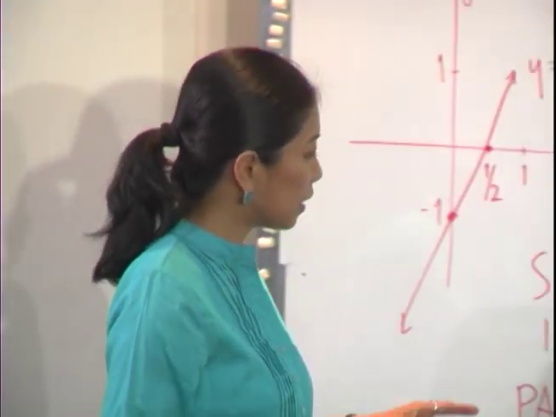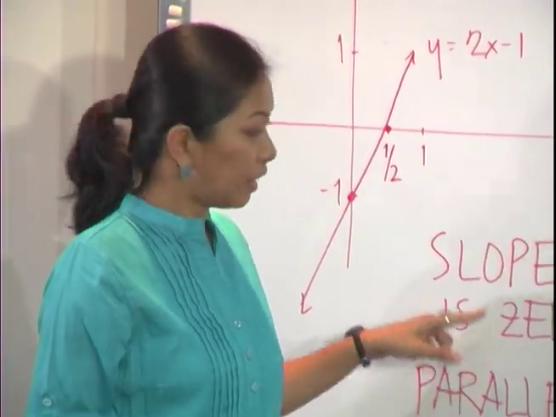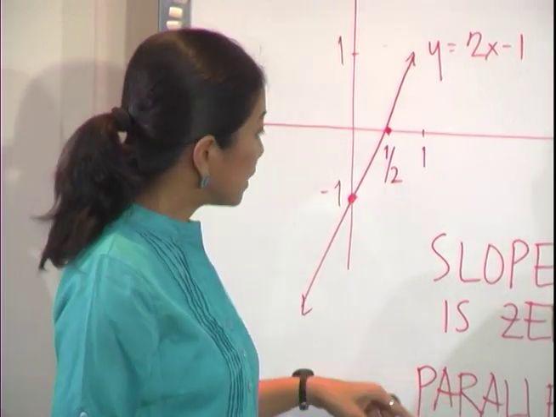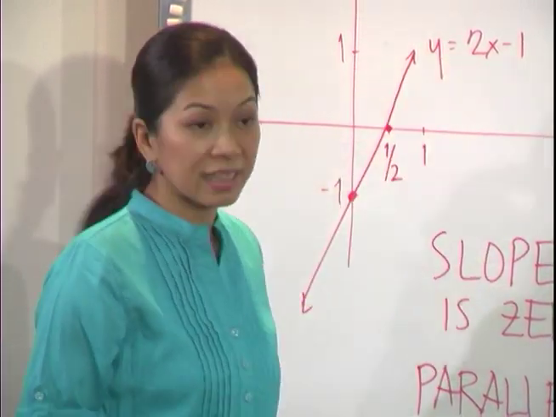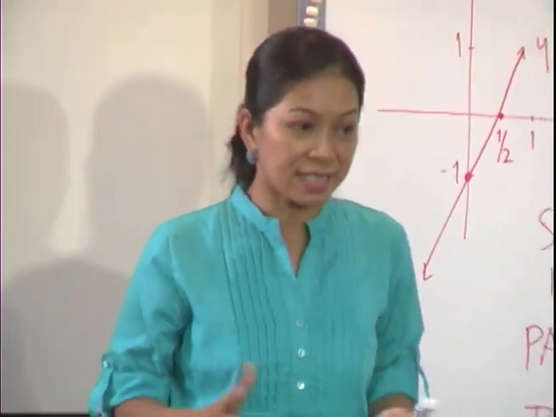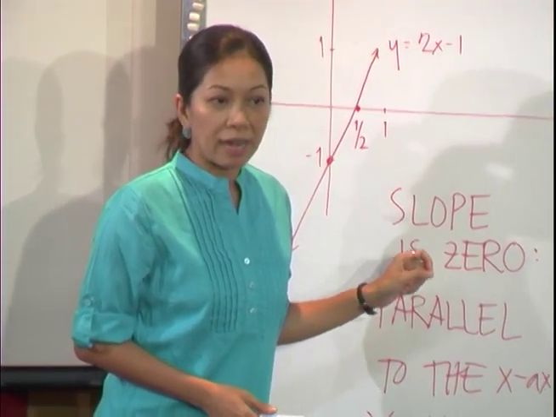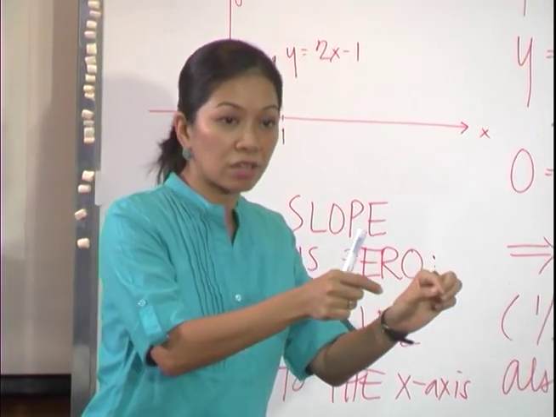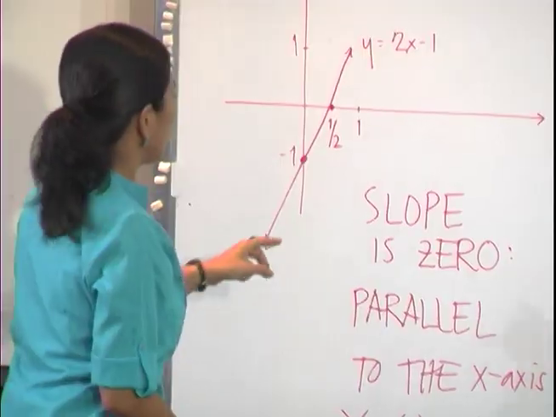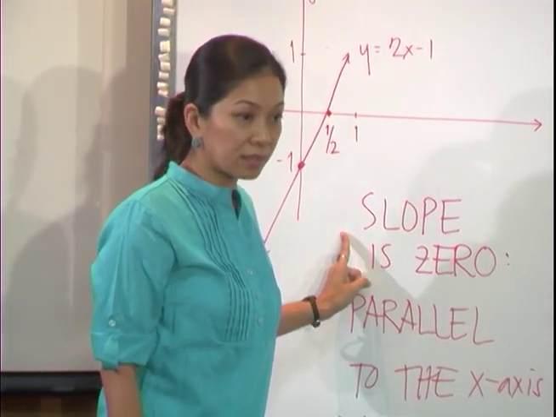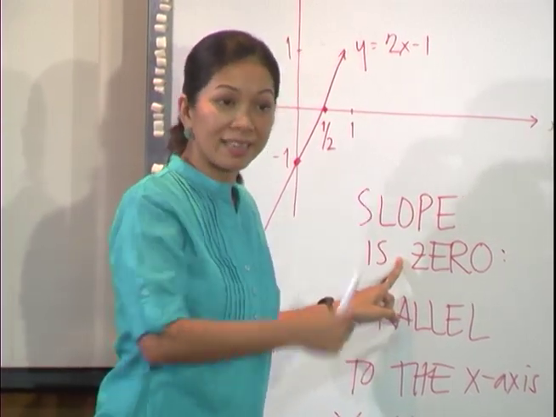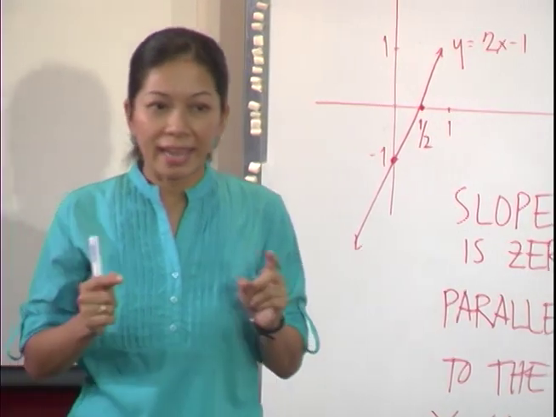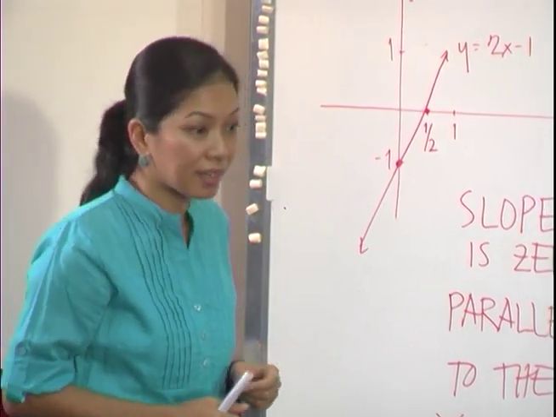Class, we just made a conclusion about the importance of zero with respect to the slope of a line. If the slope is zero, then clearly that line is going to be parallel to the x-axis, and it will never hit the x-axis, unless, of course, it is the x-axis itself. Okay. Another importance, class, is this. You remember your trichotomy law, how numbers, values are divided by zero into, what? It's either equal to zero, otherwise greater than zero, or less than zero. It should be one of those. Therefore, if we refer to slope as that quantity, slope, therefore, is sometimes greater than zero, sometimes less than zero, and a corresponding picture is drawn in our minds.